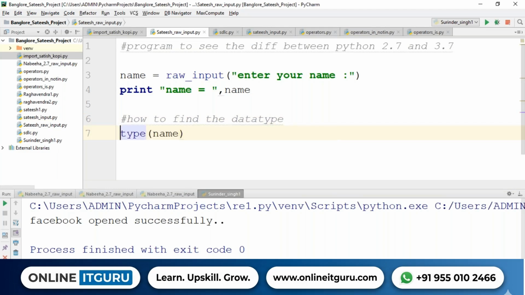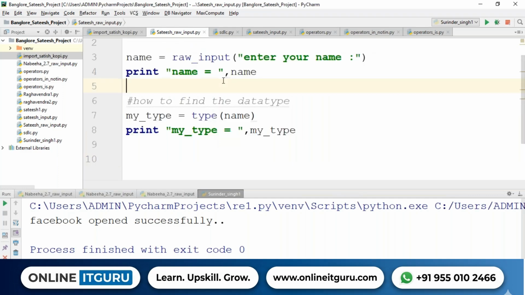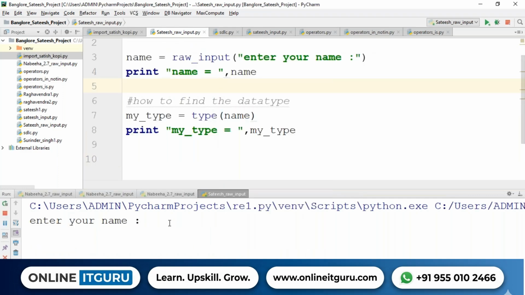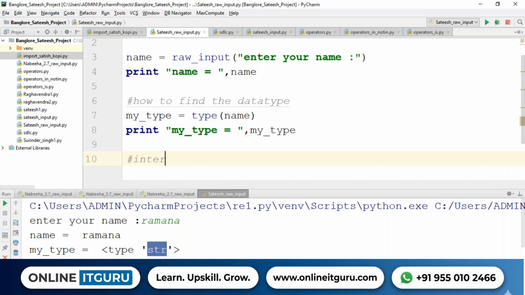I can say my type, type, comma, my type. See, I'm entering a string, so my type is string.